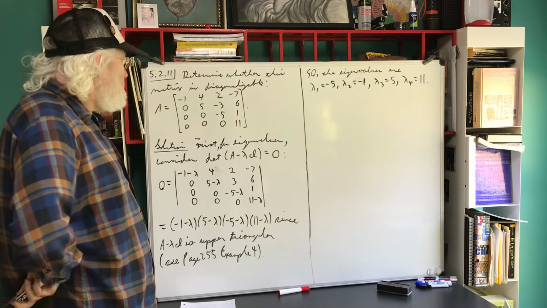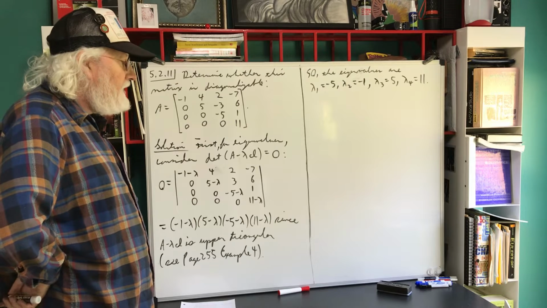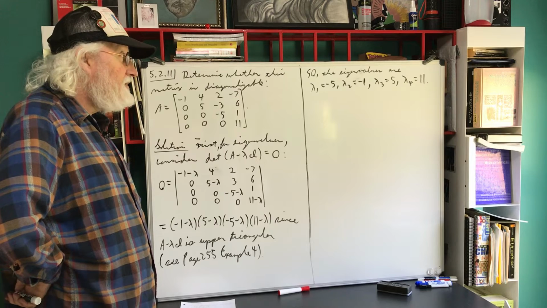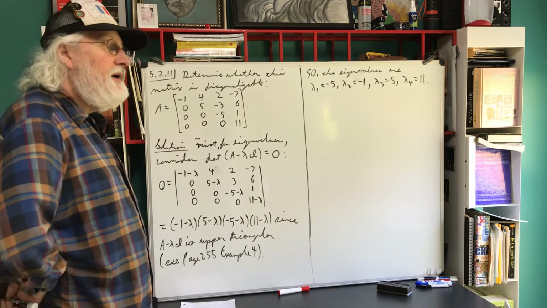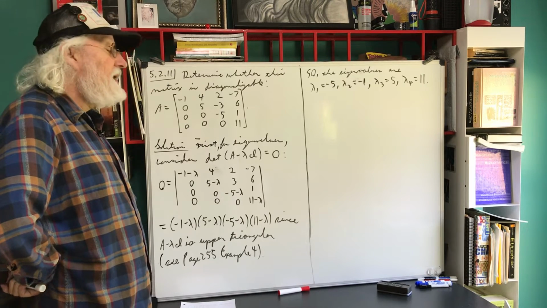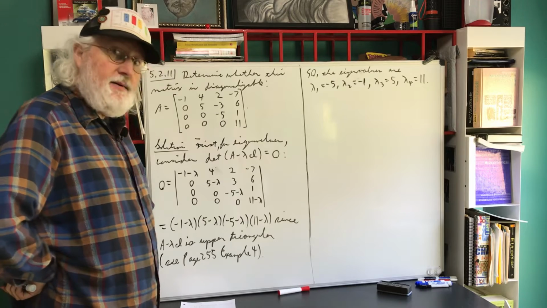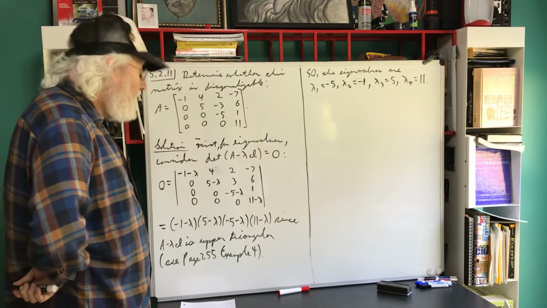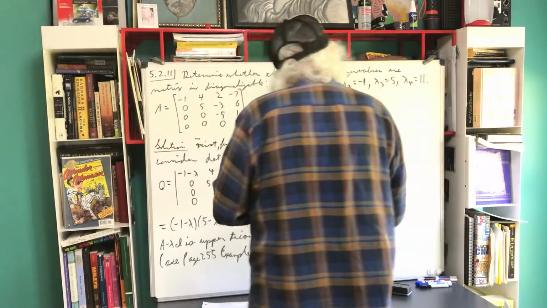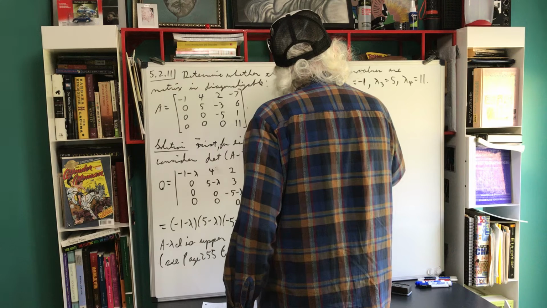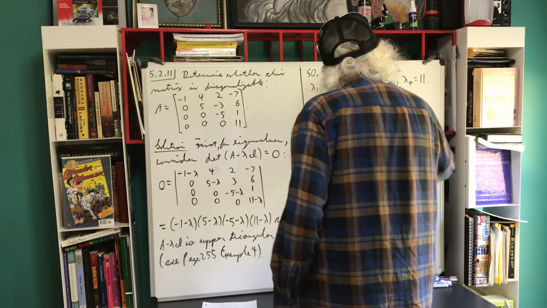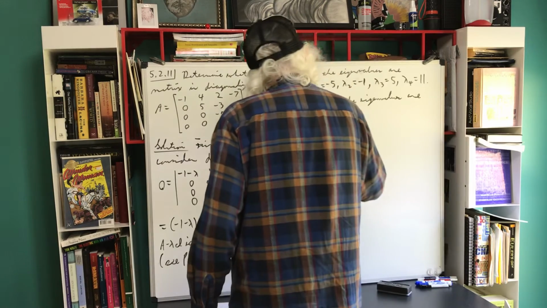What was the question? Is the matrix diagonalizable? Well, there's the eigenvalues. Recognize anything with the eigenvalues? They're all different. And we said at some point, if the eigenvalues are different, then the corresponding eigenvectors are linearly independent and the matrix is diagonalizable. That was theorem 5.3. And so notice the eigenvalues are distinct. They're all different.